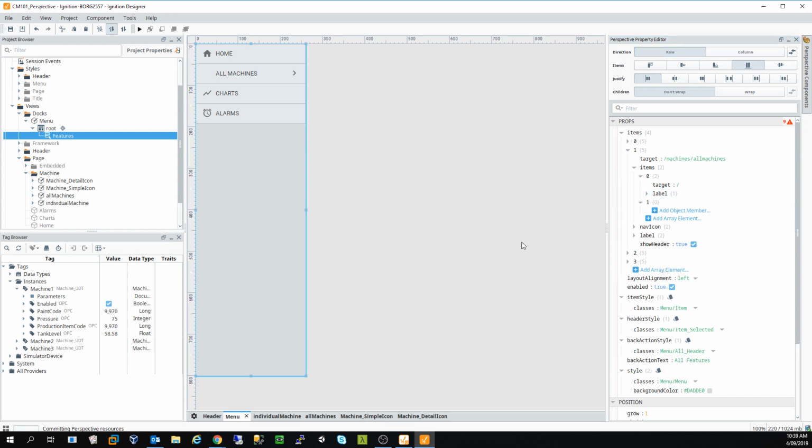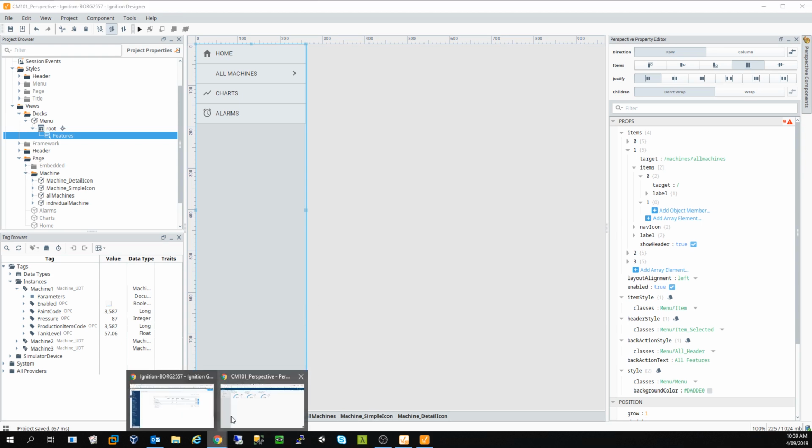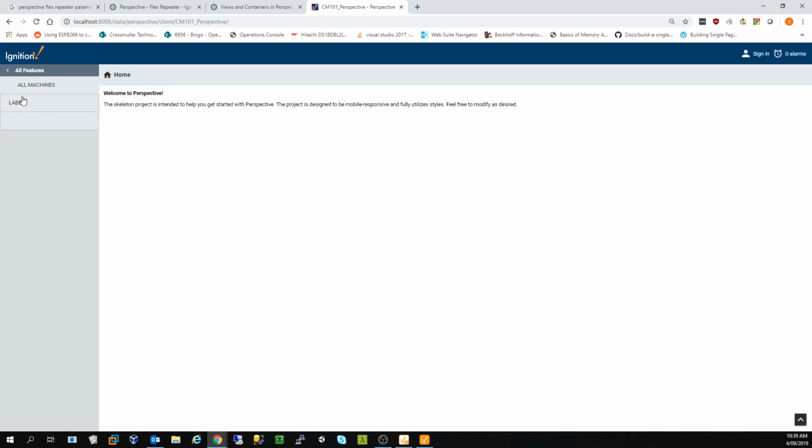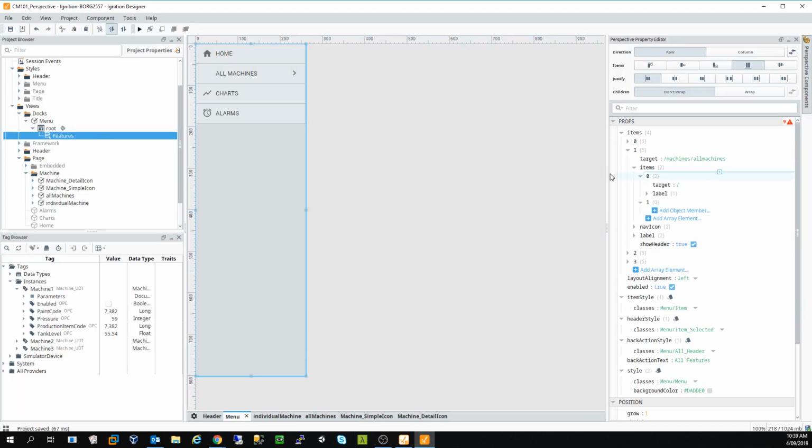Let's see how this works for us. Press F10. Refresh our page. Excellent. So we have child menus. Obviously the target is not correct in that case.